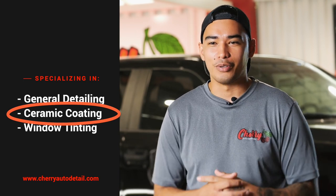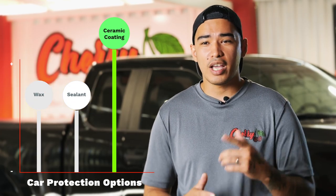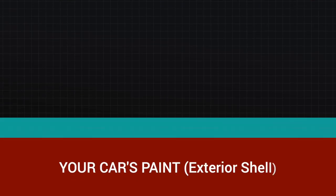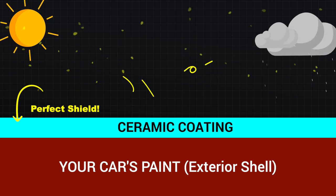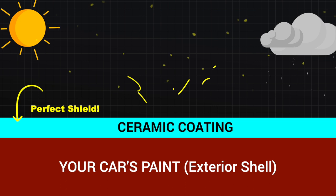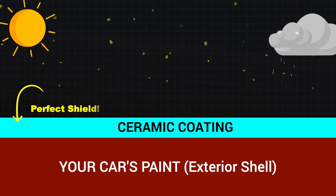So what exactly is a ceramic coating? There are a lot of ways you can protect your car's paint — things like waxes and sealants — but none of those come anywhere close to protecting your car's paint like a ceramic coating. It's an industrial grade chemical polymer made with silica dioxide that acts as a shield to your car's paint. It's a semi-permanent layer that actually bonds to the car's paint to help protect it from anything harmful: oxidation, sun damage, water spots, bugs, and regular wear and tear. A ceramic coating takes the beating from all these things so that your car doesn't have to.